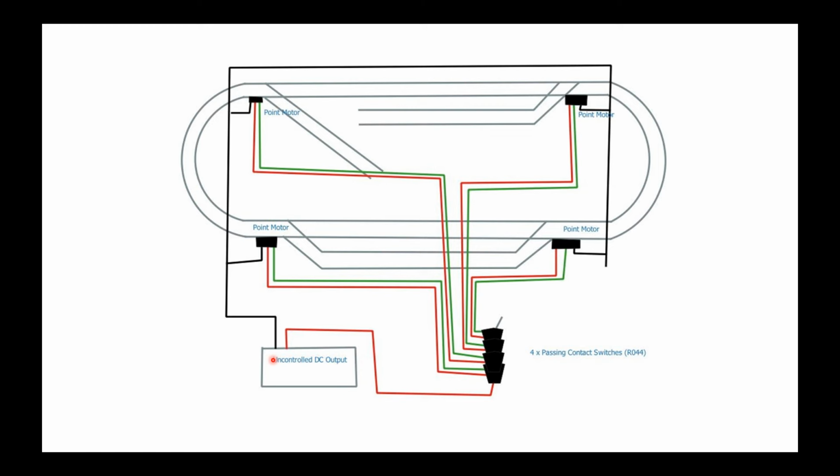So there you go. I hope that's of help to any newcomers to the hobby who have started to wire up points and are thinking, well, I understand how to wire one, but how do I do this for multiple points? Well, there you go. There's no getting around connecting up your red and green wires, but run a bus for the black wire, and it will simplify things a little bit.